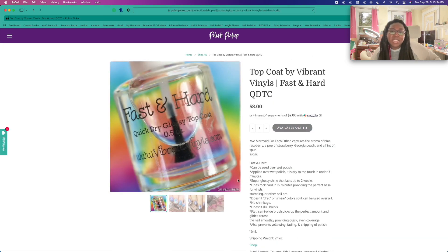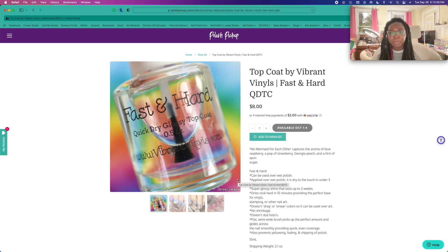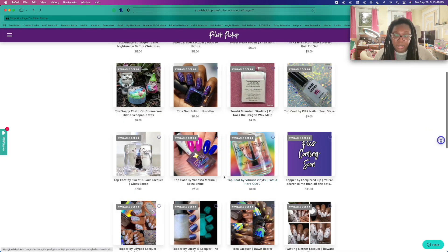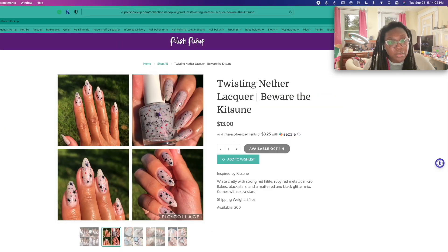I don't really need to buy more top coat because I buy these big refill bottles, plus brands also send me top coats. But I've wanted to try this brand's top coat for so long — and it sounds like it would smell really good. I'm sorry, whoever's hand that is, but your hands are really, really pretty. The shape of your nails with your fingers — it's really pretty.